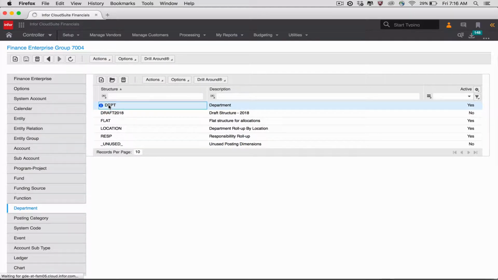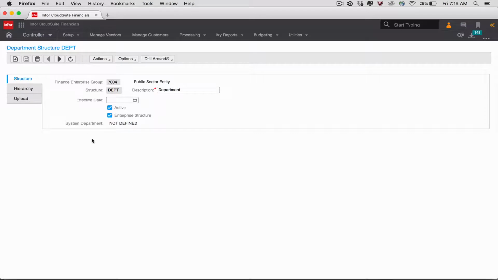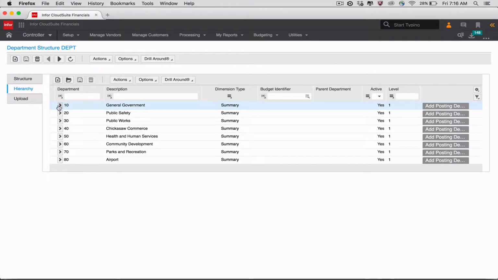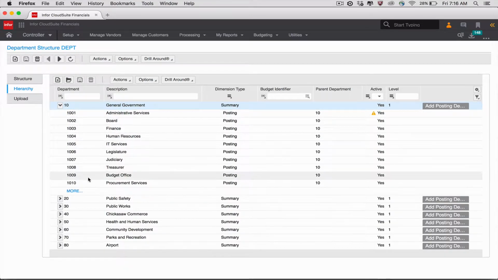this particular element. This allows us to take one element and roll it up in different ways for various different reporting purposes. So if I drill into the department, I can see that it's got an effective date structure associated with it, so I can track changes in the future, as well as backdated effective date changes, and I can see what that hierarchy looks like. So this is just essentially a tree structure or organizational structure of how I want to roll up my lower level departments into my higher level departments.